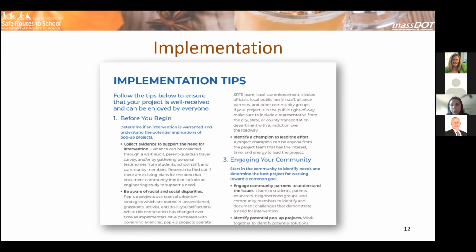These projects can be an opportunity for active learning by engaging students in their design and/or creation, whether by including older students in the planning process for a walk, bike, and roll route, or hosting a day where students, parents and guardians, and community members can come help paint a creative crosswalk. Whether your community is rural, urban, or suburban, there are opportunities to incorporate creativity into your Safe Routes to School program.